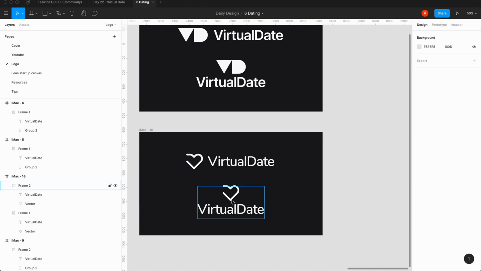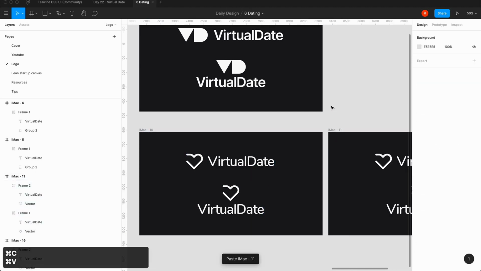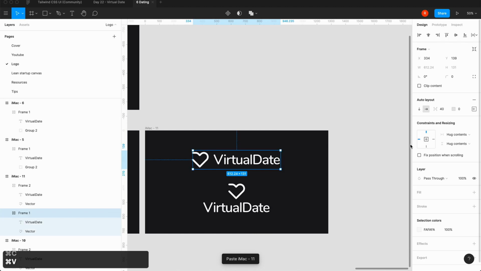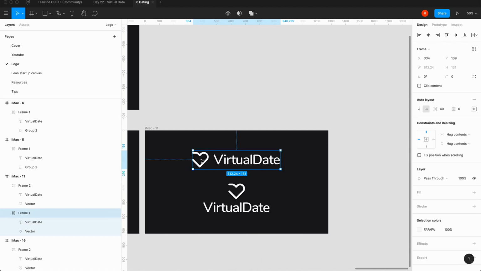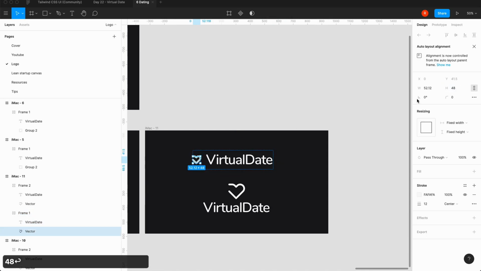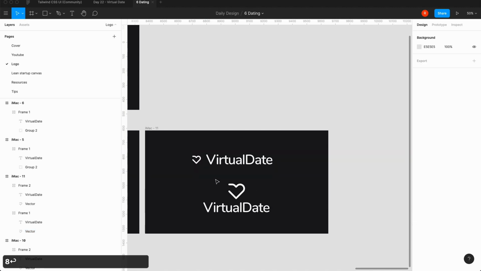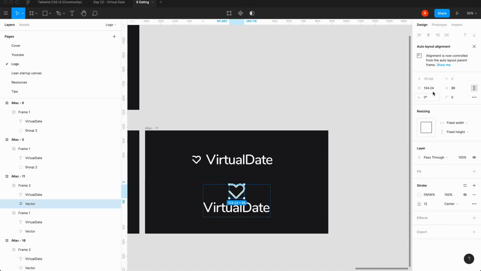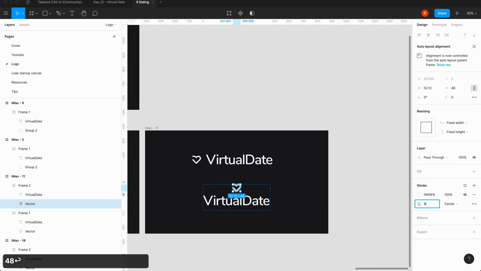How does it look vertically? How does it look? Sorry, that's the horizontal, this is vertical. And then another test to do is, how does it look when it's smaller? So let's say we brought this down to 48. We also have to reduce the thickness down to, let's say, 8. This one we're going to bring that down to 48 as well, and we bring it down to 8 thickness.